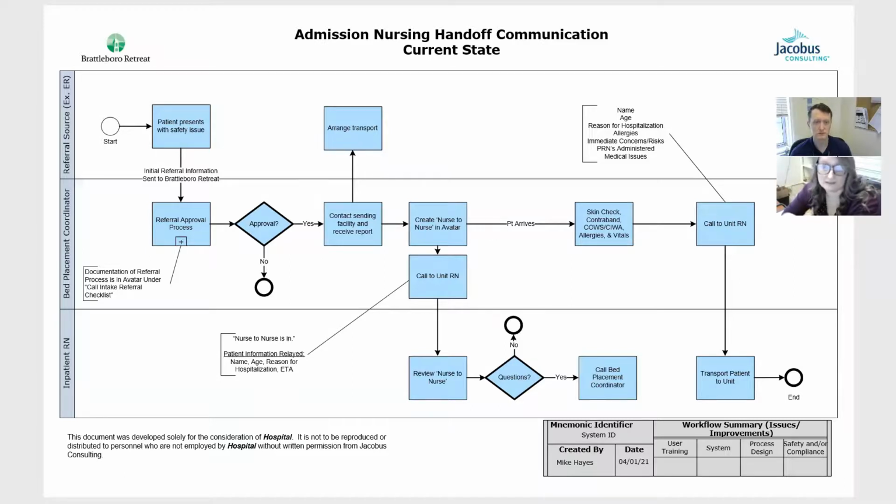If it's something that's a surprise to us, we're going to be making the call to you guys, letting you know anything different from the nurse to nurse and if we are giving them any PRNs. Your team will be calling up to that unit RN, even if there are no differences with this basic information about name, age, reason for hospitalization, all these things listed on the top right.